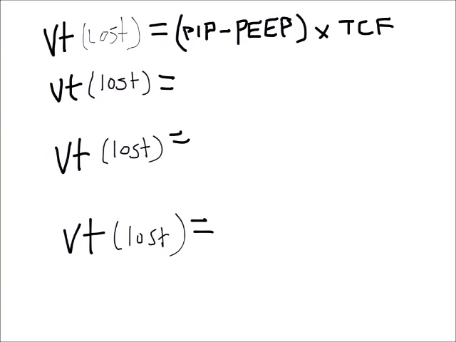So how do we find out the tidal volume loss? Here's the equation. To find the tidal volume loss, it equals the peak inspiratory pressure minus the PEEP times the tubing compliance factor. So let's figure it out. The example I'm going to use is my peak inspiratory pressure was 40. So I was delivering this breath to the patient. And I had a PEEP set of 5, and my tubing compliance factor is 1.15.